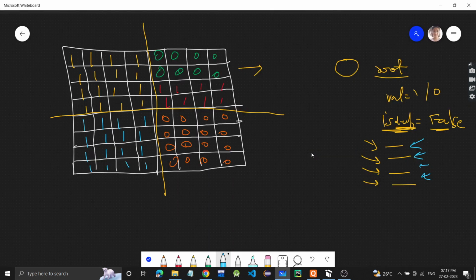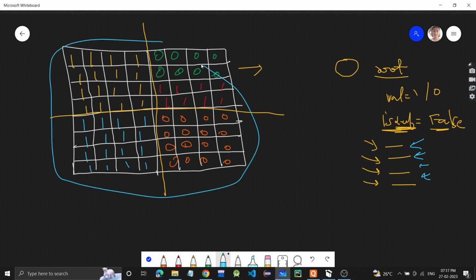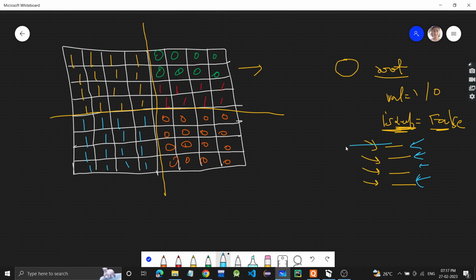So if you see guys, this is a bigger grid which we just saw, and when we have to find the children, those will be smaller grids, right? The mechanism will be the same. For example, let's say I am finding for top left. This is my top left. I will see whether all the values in this grid are same or not. All the values are same, all values are 1, right?